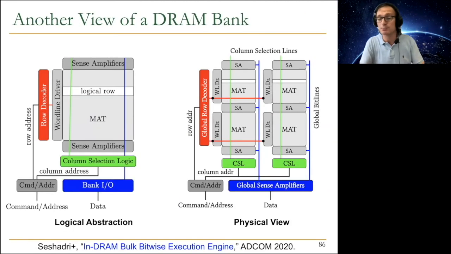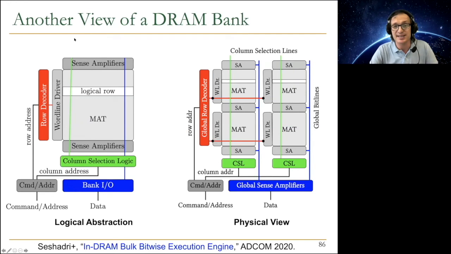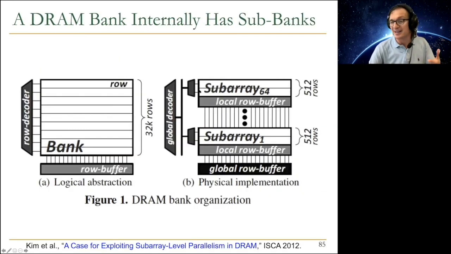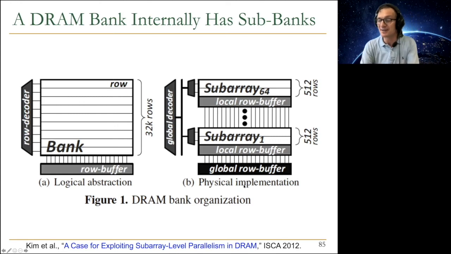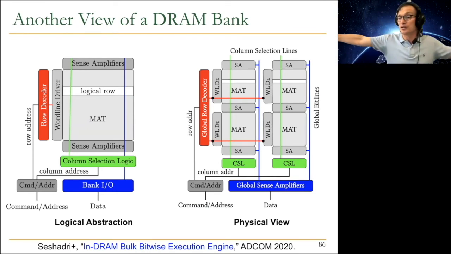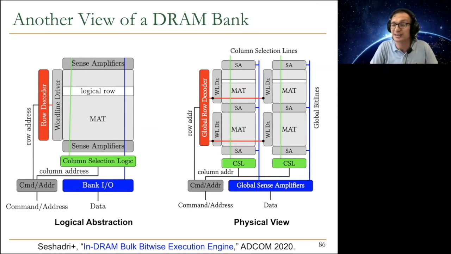And this is another view of it. This is a more detailed view. And basically, this is a view of a DRAM bank over here. This is a logical abstraction. Physical view is it really consists of sub-banks, each of which actually consists of mats internally. So even the subarray is an abstraction over here because you can break down the subarray into mats also, basically. So this is logical abstraction, physical implementation, but even this is an abstraction because subarray internally has mats as well. Again, why? Because the wires are too long. Too long wires means too slow access. So you break it down into smaller arrays.